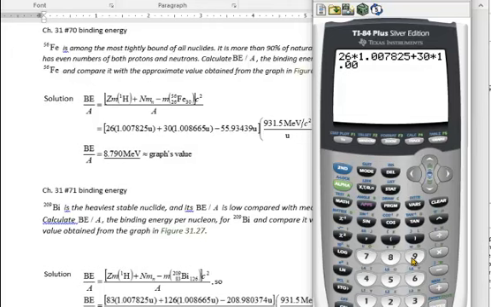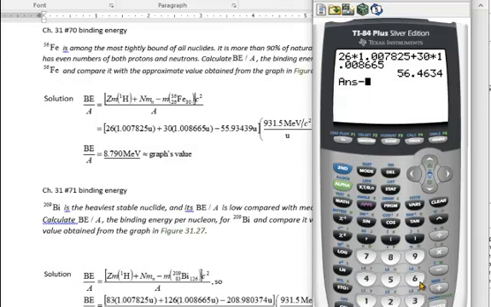Notice again, the neutron is a little bit more massive than the proton, because when it decays, it actually decays into a proton and electron, so it has to be a little bit more massive. Okay, so this is what the mass of the iron nucleus should be, 56.46, but it's not. The iron nucleus measured is actually 55.93, and so on.